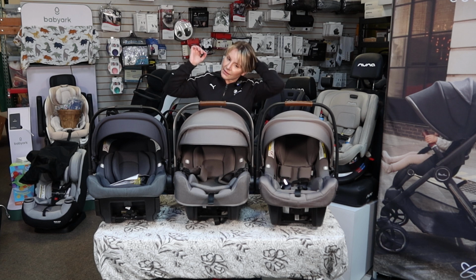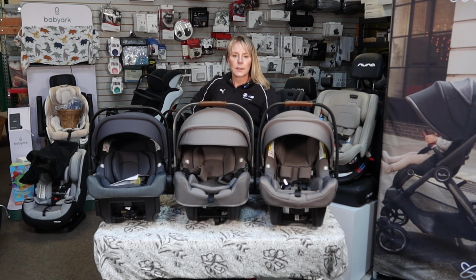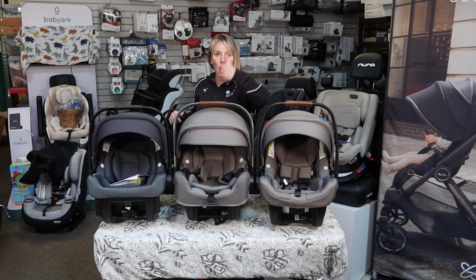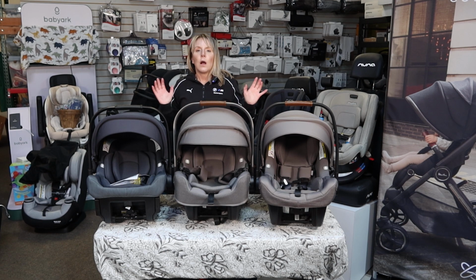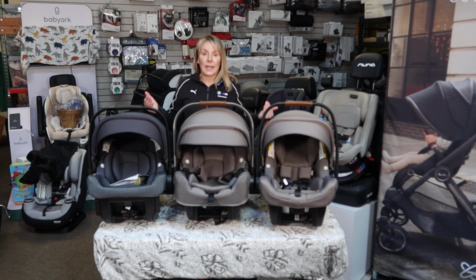So this last year, Nuna had maybe 5 to 7 different infant car seats on the market all simultaneously. Thank goodness some of them have gone away forever, so we're not gonna worry about those, but what we are gonna focus on is the PIPA RX, the PIPA Urbn, and the PIPA Lite RX. So we're gonna start with the Lite RX because that's the one that's impossible to get.